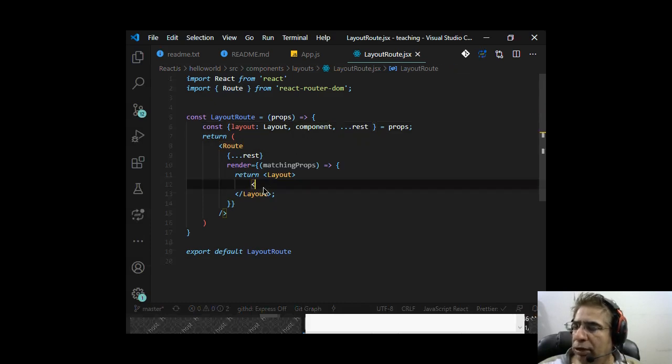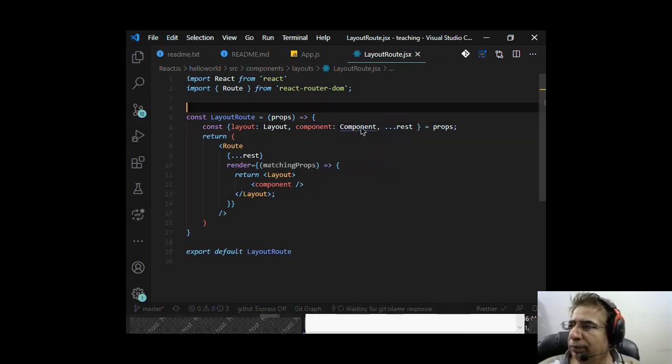But I cannot call this component like this, because in React all components should start with a capital letter. So I will also rename this to capital Component so that I can pass that component here.